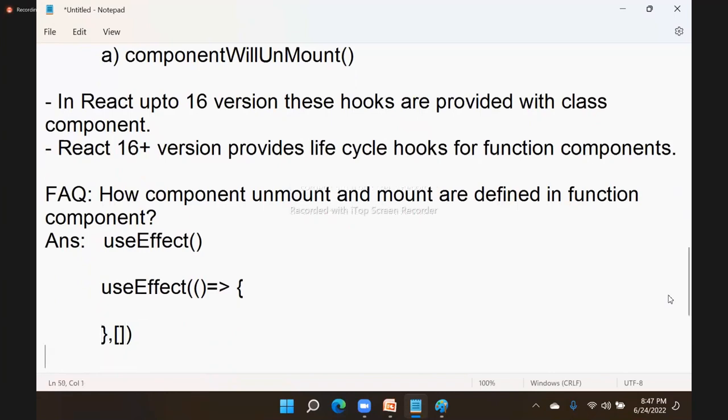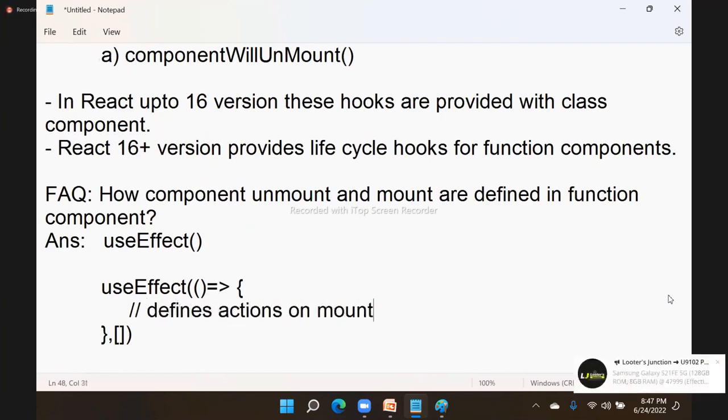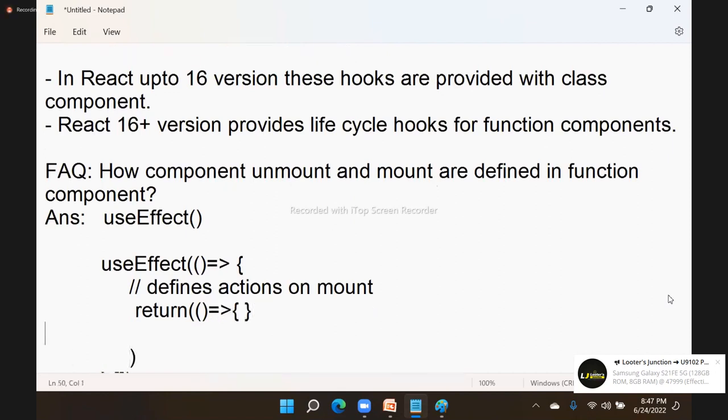Right now, this defines the actions on mount. Then how do you write actions on unmount? It will use return. Return uses a callback function. Understood? In this callback function, we define the actions to perform.